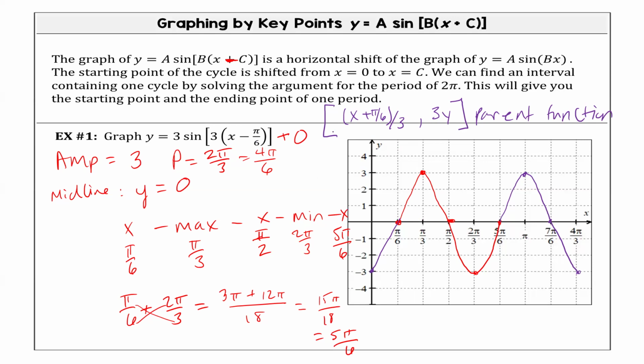If you're wanting to revert back to rules, which we learned in the previous section, to each one of your table values of your x's, you are adding pi over 6, then dividing by 3. The goal is to be able to look and do the shift without having to make the table every single time. But if the table is your friend, that's why we learned that method, then stick to it. If creating the rule and changing the table is how you feel confident, then I wouldn't make you change that. What you have in the box right there, is that what you meant by the rule? Yes, this would be the rule that affects my parent function.